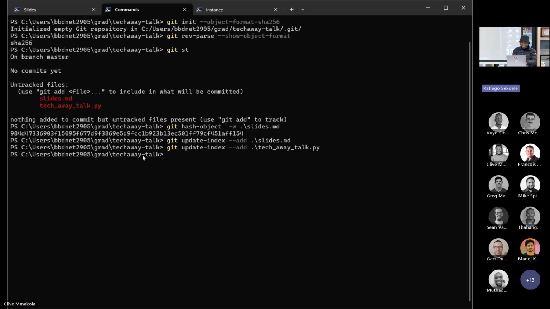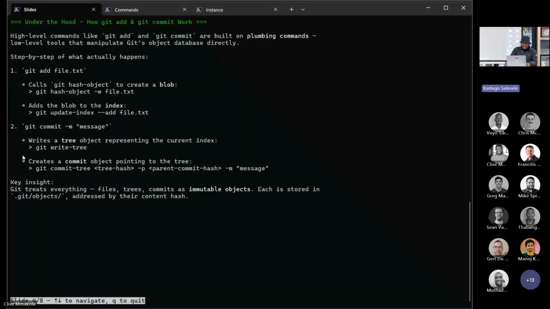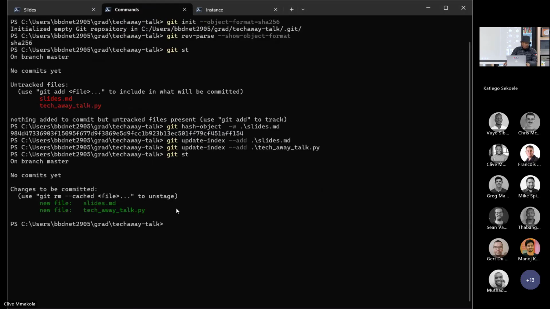Right. So now if we run git status, you can see that all the files that I had were added to my staging area, right? And then what I can do now is create a tree for all these, right?